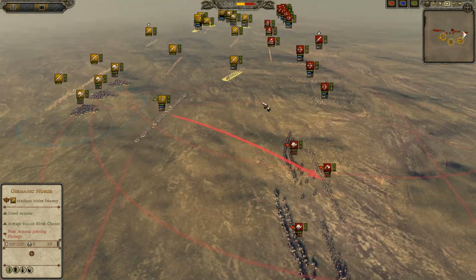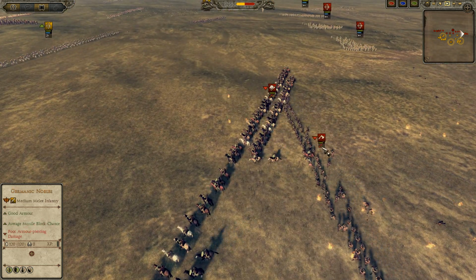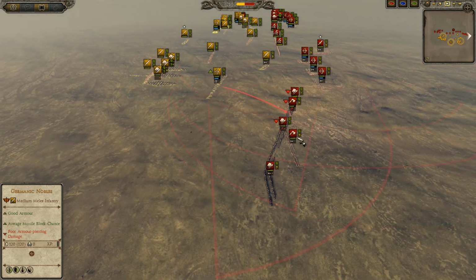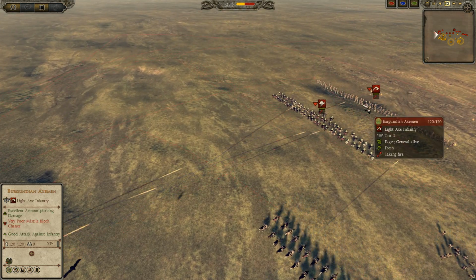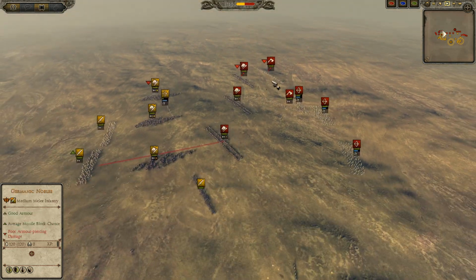That's really nice. Killing so many of them, not actually targeting the Royal Lancers, which is interesting. Instead, killing the Burgundian axemen. I wonder if this is better than doing damage to the Royal Lancers. Ooh, but this Germanic archer still targeting the Burgundian axemen. It's actually getting something done, but not a lot.